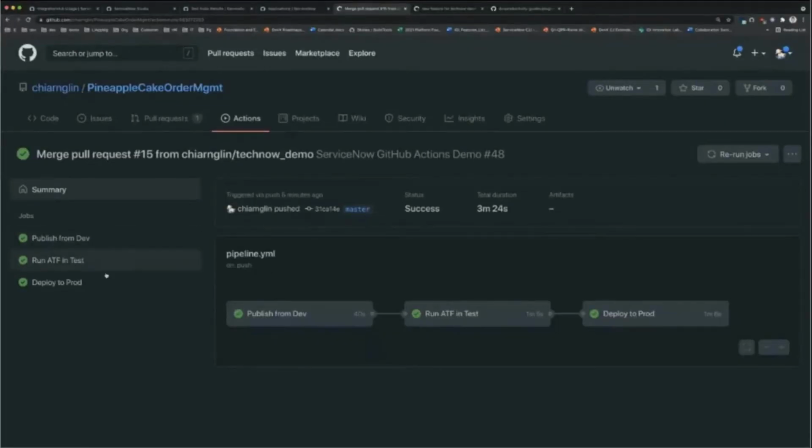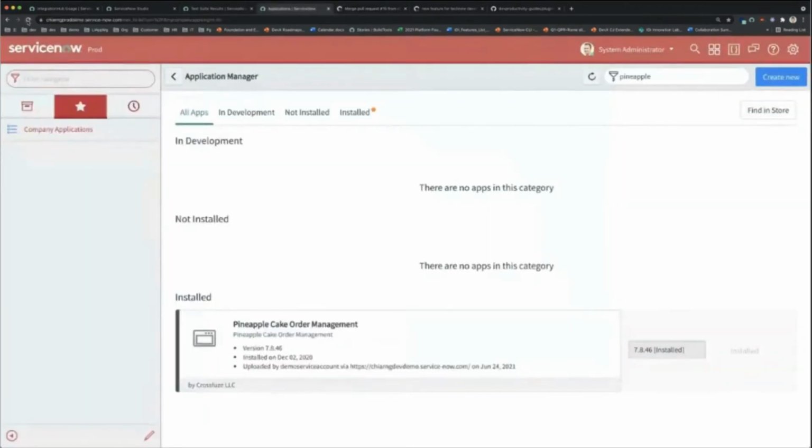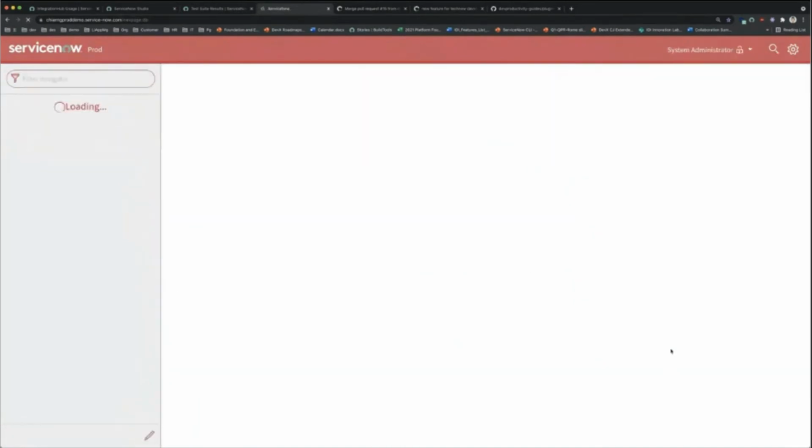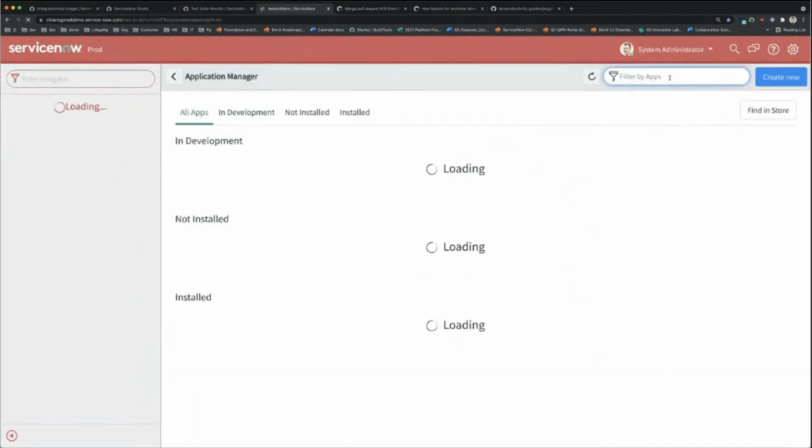Terrific. So you can see here now that all three stages of my pipeline have passed completely for my CD build. So my change in this case has made it onto my master branch and been deployed as an application to production automatically after validating that the master branch version of the application is also passing. And we should be able to see here that the version of my application should be bumped up from 0.46 to, I think in this case, 0.47 based on my pipeline setup.